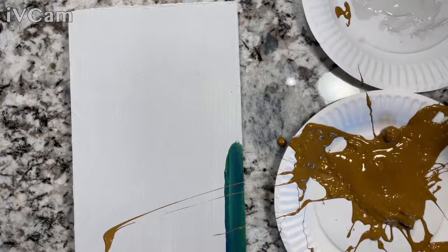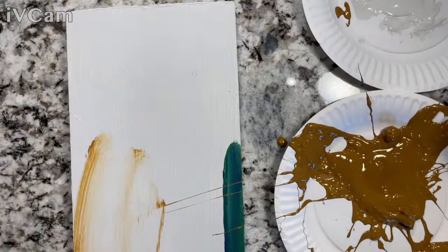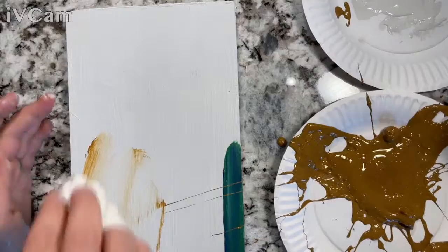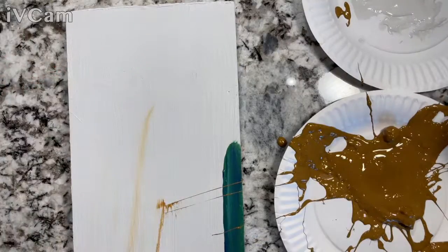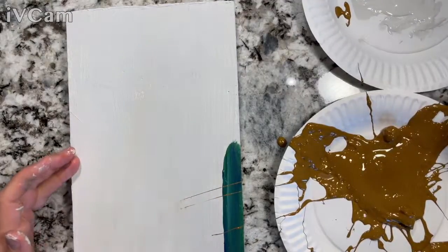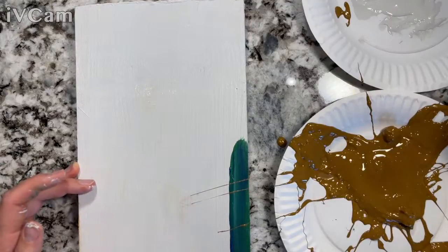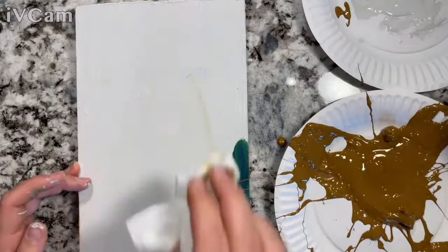Okay, so your paint explodes on your painting. Use a damp towel to wipe it off and try to use clean parts of the towel. So I'm gonna have to turn it because once it's dirty, it just smears it. I actually don't mind the little bit of brown in the background.